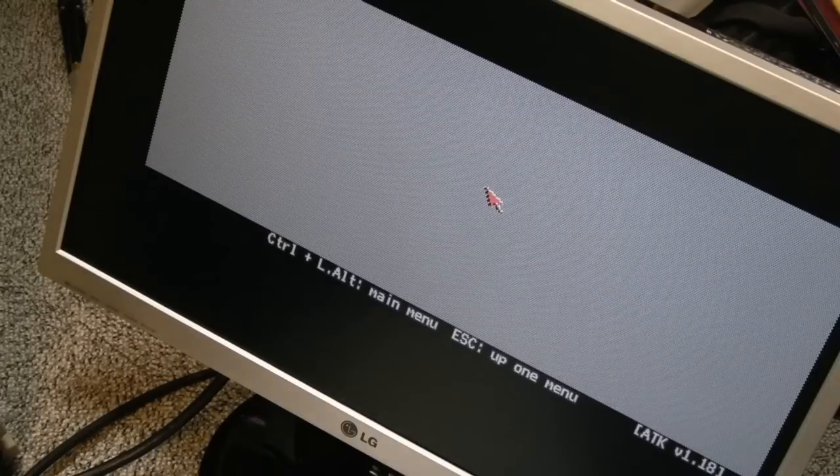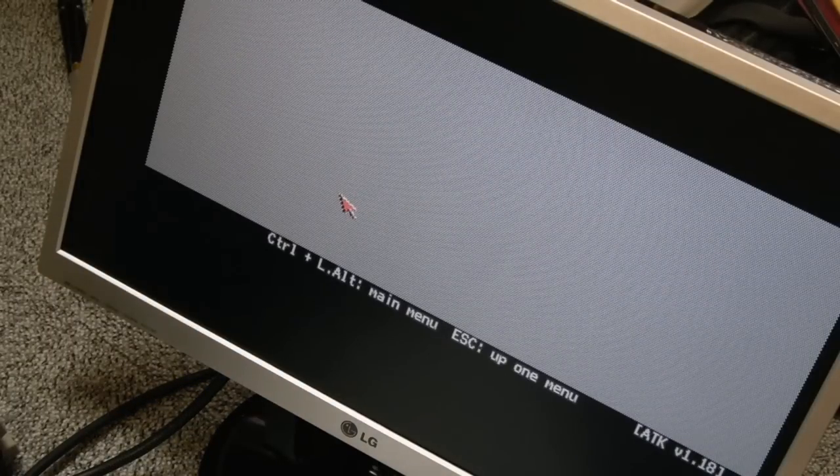Right, the scan doubler stuff is finally sorted. It's taken an incredible amount of time again. I'm just so fed up with working on this, really, if I'm completely honest. I honestly feel like taking a hammer to it. We're there though. I think there's just one bad connection. And you know what? This is going to be the most annoying part of this repair for me, because it's literally one connection. There's one connection somewhere.